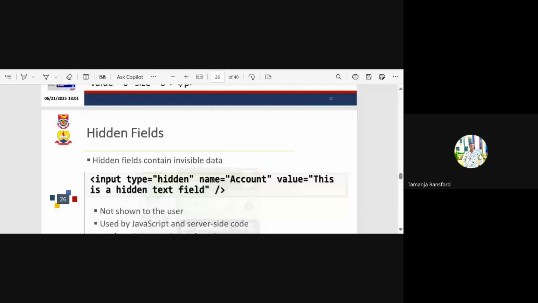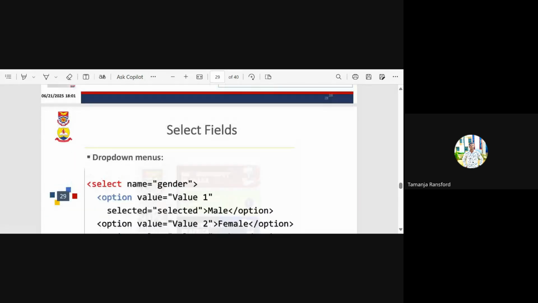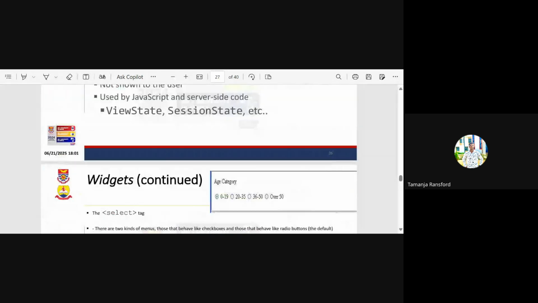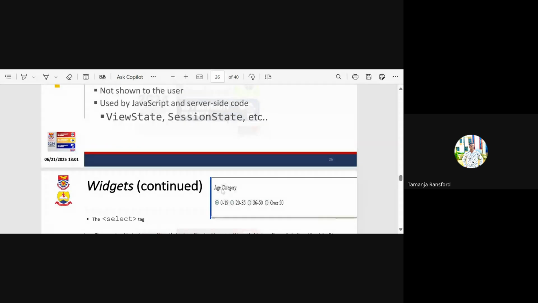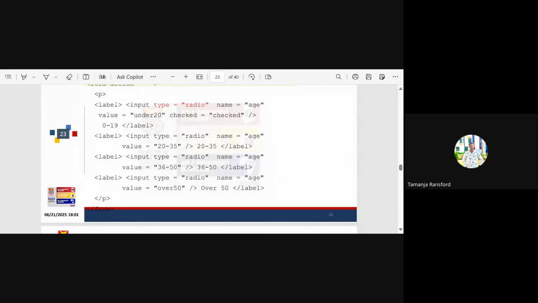So now we are having this one here. Okay, so this should be the output of whatever we have done here, that is with the age range and other stuff. We have 0 to 19, 20 to 35, and other stuff.